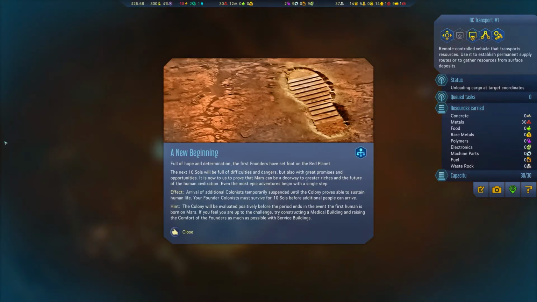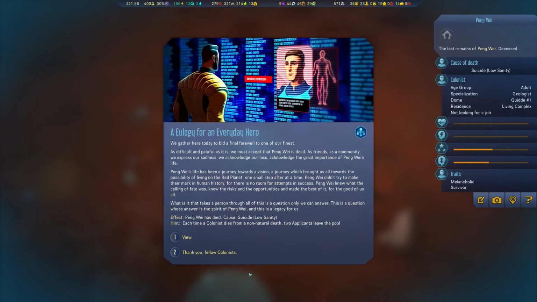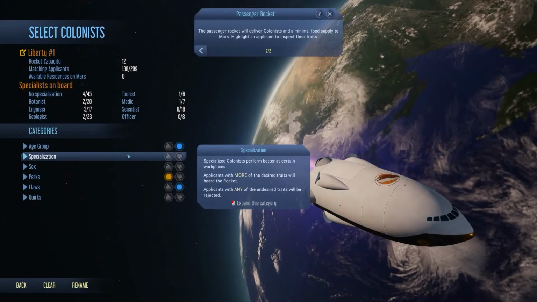The domes also need to provide services and housing in order for your colonists to stay sane and not commit suicide. But not all colonists will end their lives if things get bad. Some won't do it no matter what. One positive trait prevents that. The traits of colonists are varied at random.